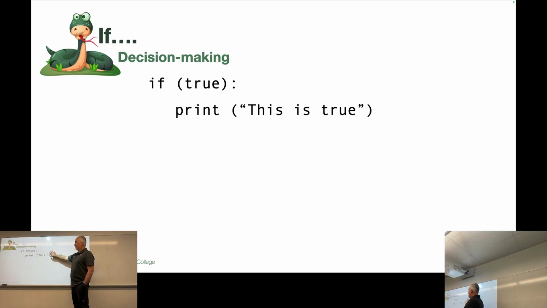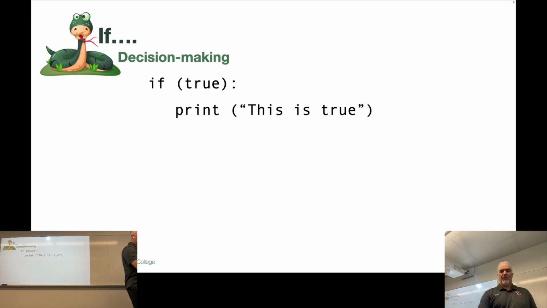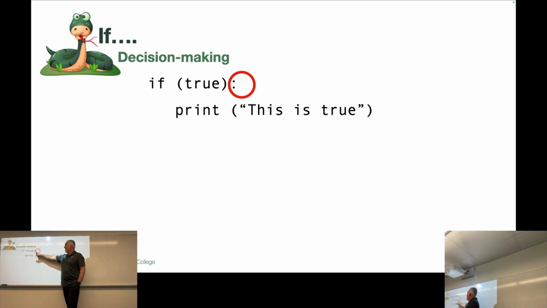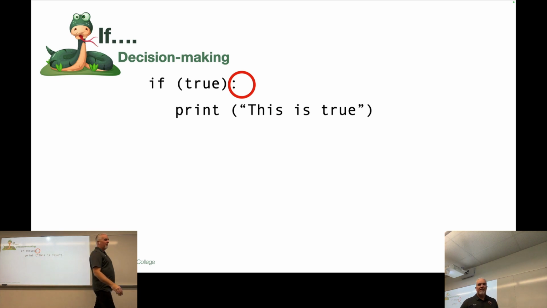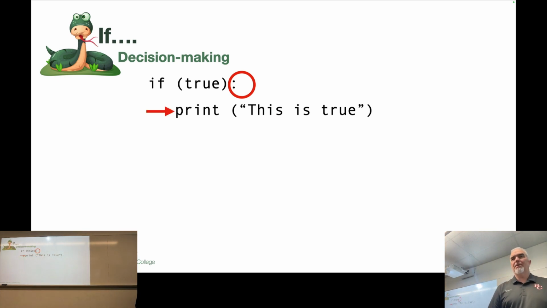Today, we're going to talk just briefly in a way of review about the if statement and how the if statement works. You'll remember at the end of each if line, there's a colon, and anytime you see a colon, there should be at least one line below it that is indented.